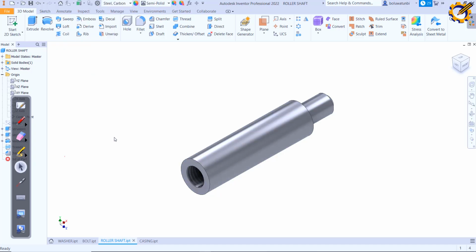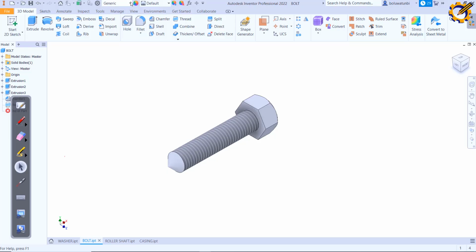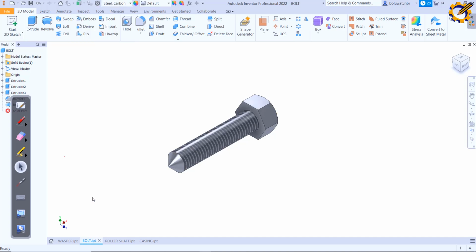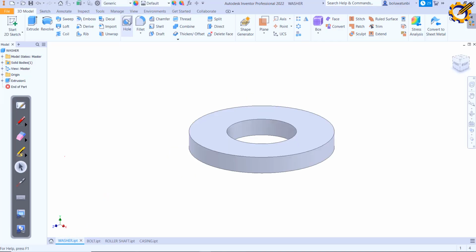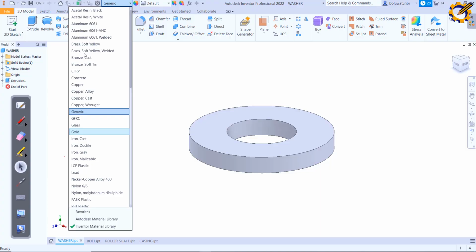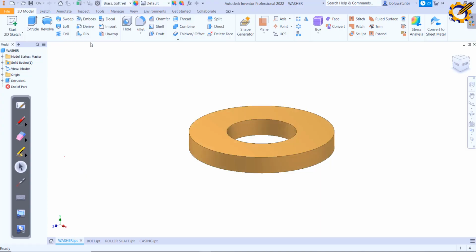Carbon steel is not that bad for this. This also carbon steel is not that bad. And my washer, let me just use something like this for my washer.